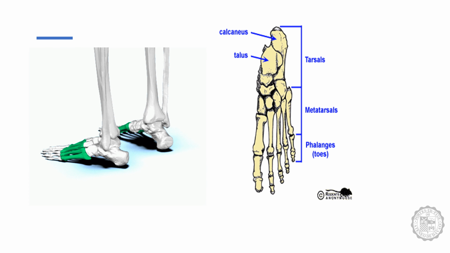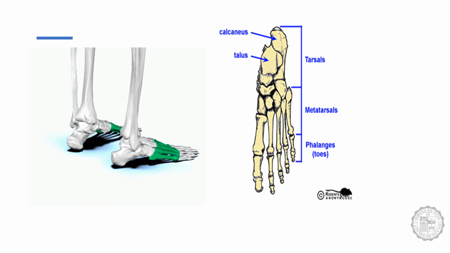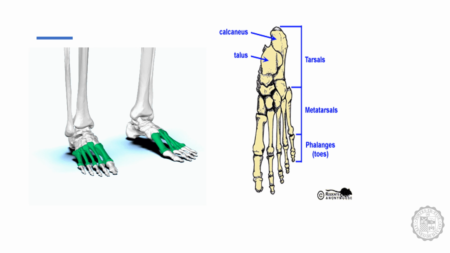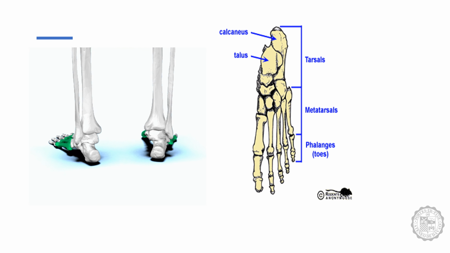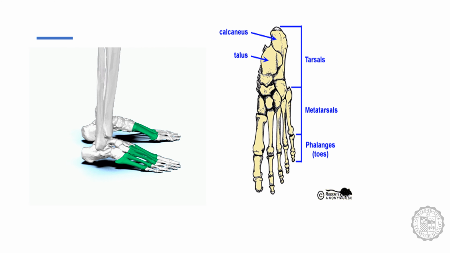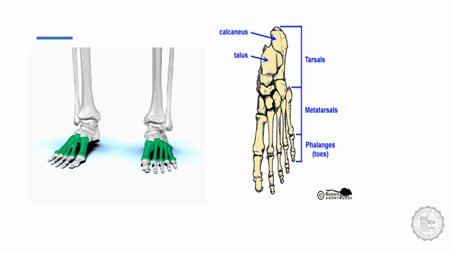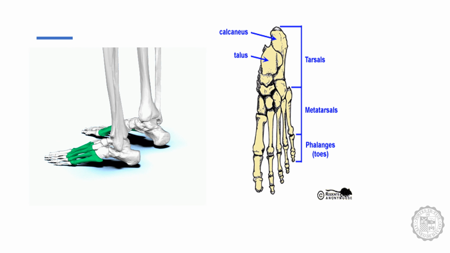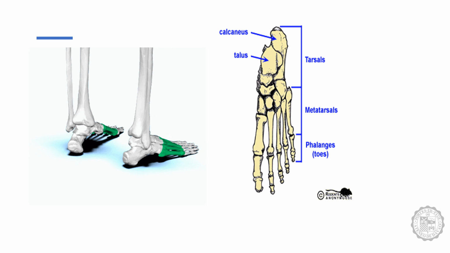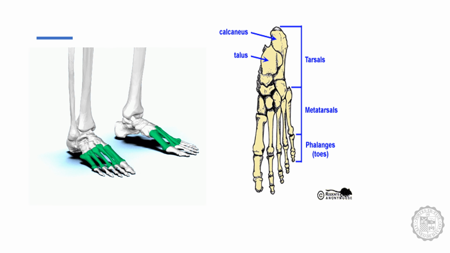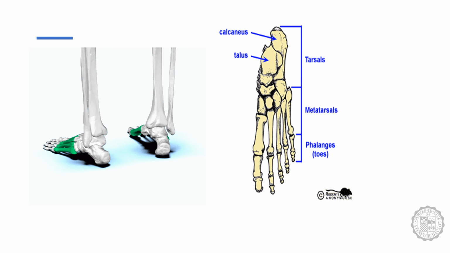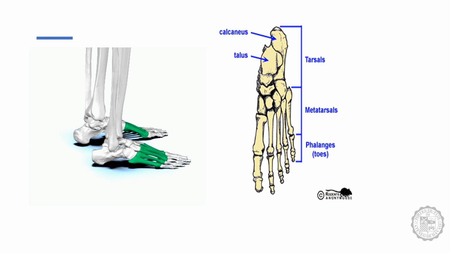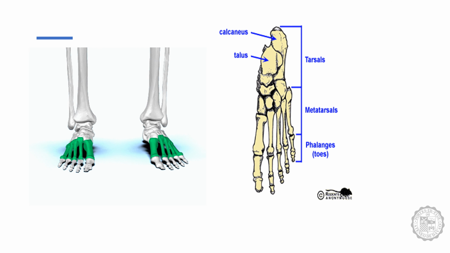Foot bone. Each foot has 26 bones. The tarsus, or the tarsal bones, is a cluster of 7 bones making up the ankle, heel, and arch of the foot. The bones in the ankle are called tarsals. The bones in the foot are metatarsals. And the bones in the toes are phalanges, the same name as the bones in the fingers.